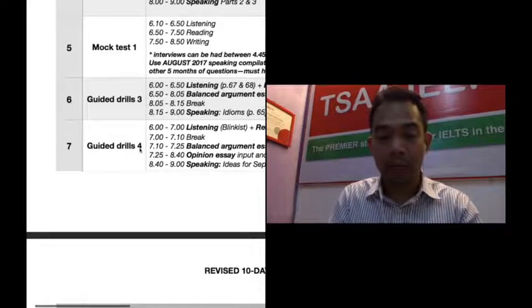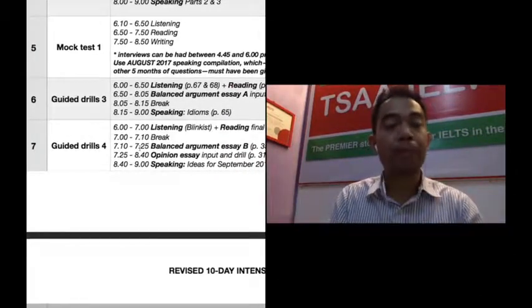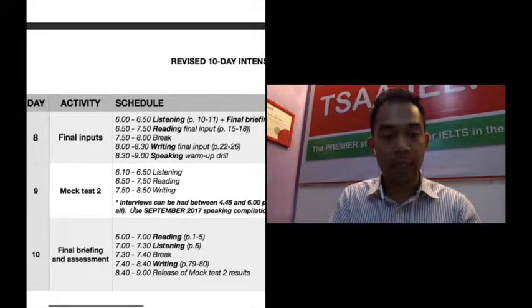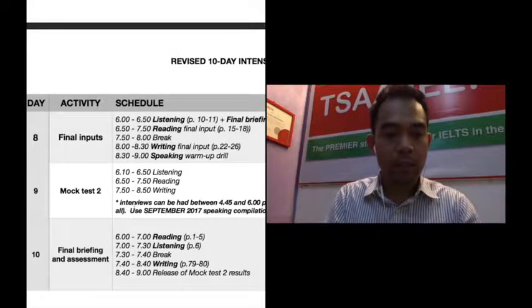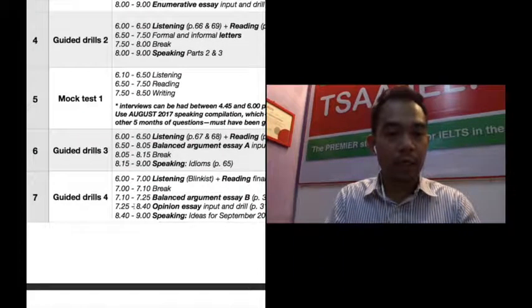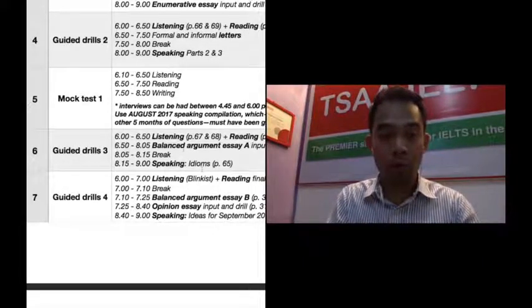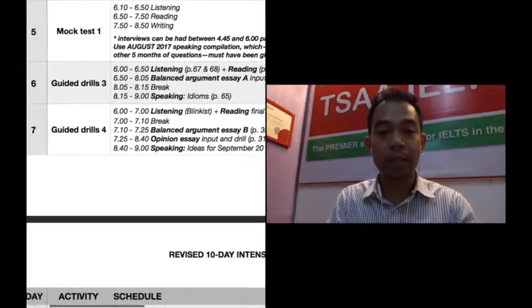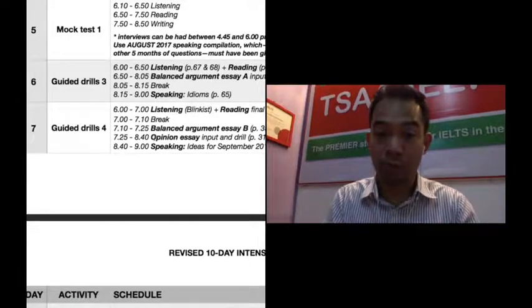This is the 4th guided drill, by the way, so we designed these lectures so that on the second mock test, which is going to be on day 9, I believe on Sunday, they'll be able to reacquaint themselves again with the basic rules on all the 4 components. And so our job here is to orientate them on, again, the rules, at the same time apply them through some drills.